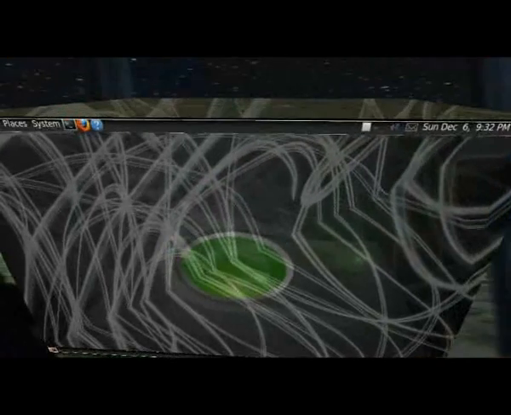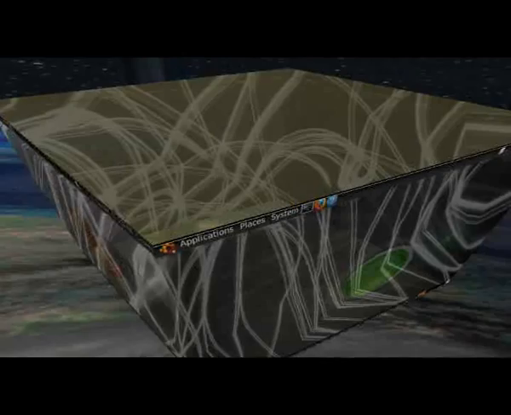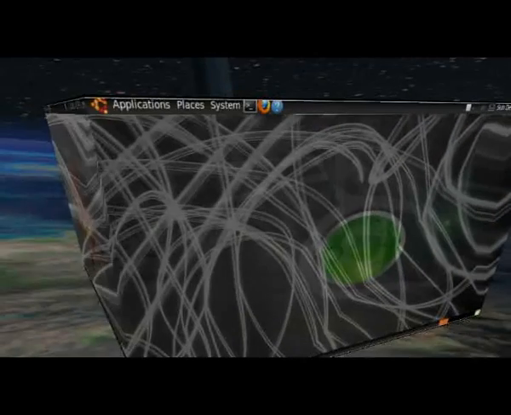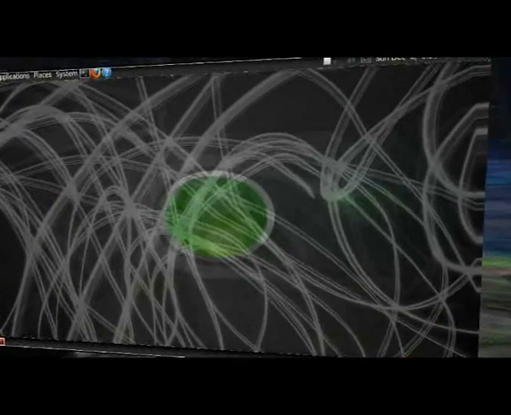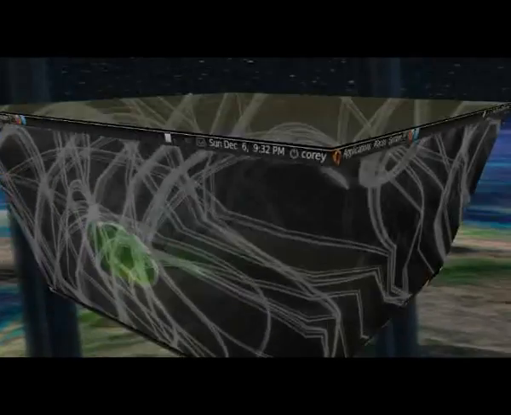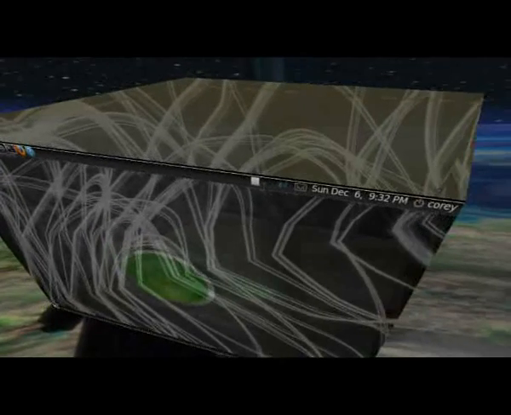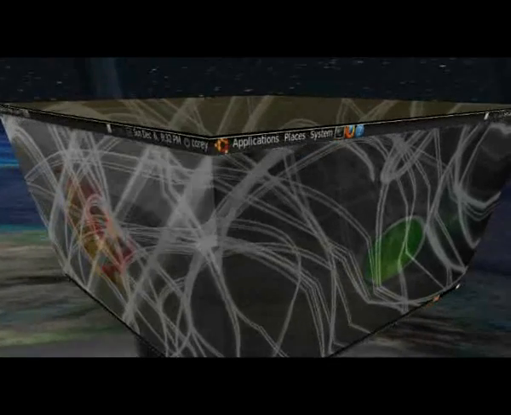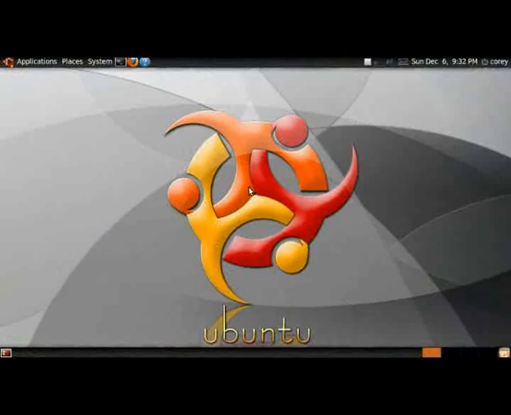You can disable this by going back into the manager and change the transparency of the rotation back to 100%, or you can also change it to non-rotate, and you can change and mess that around so it looks like this when you're not rotating the cube. So that is all for this tutorial.